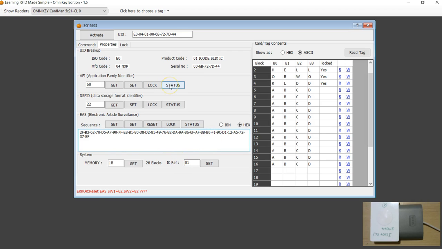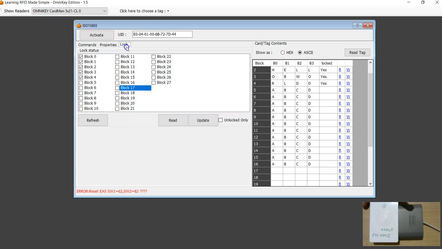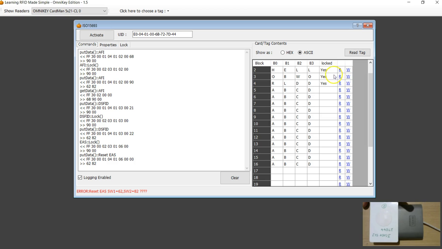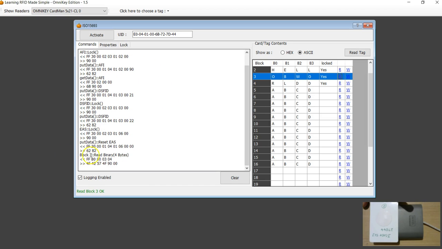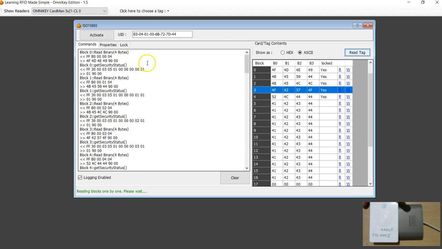The next thing is about, okay, what happens when I, so like here there is a command. So we'll go to here. If I say read, now this read just the data, I'm going to read all. Now you can see here there is a separate command called get security status to get the value of this locked byte for a block.